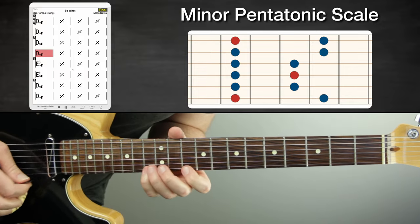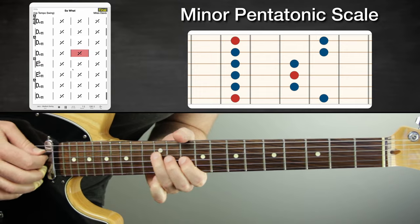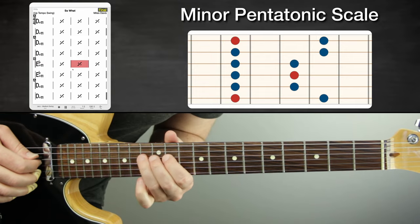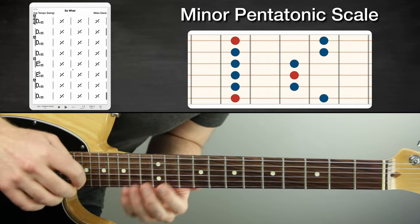Going to the E flat. So obviously you have to change the keys when they happen.